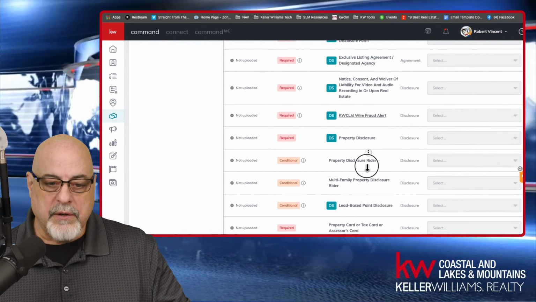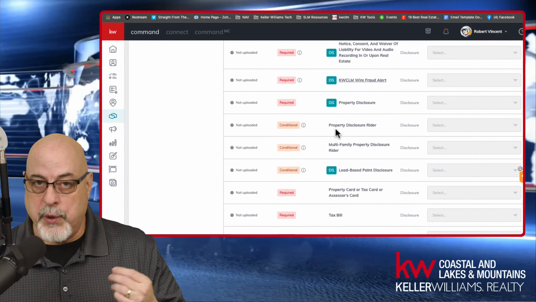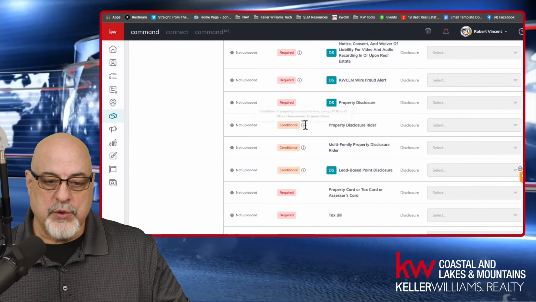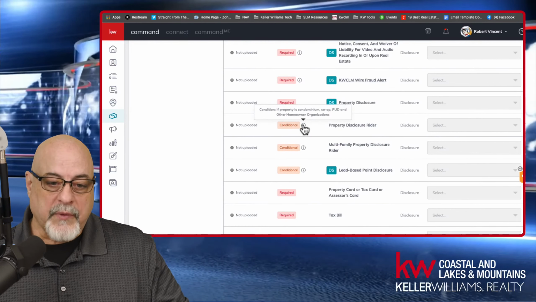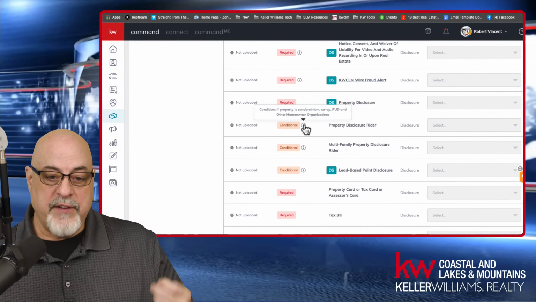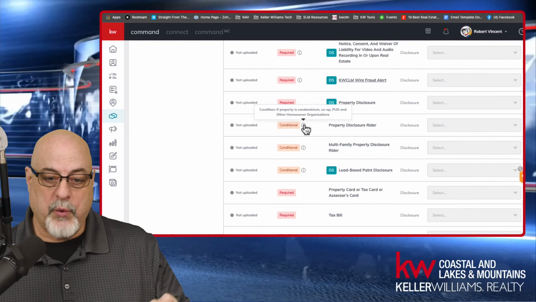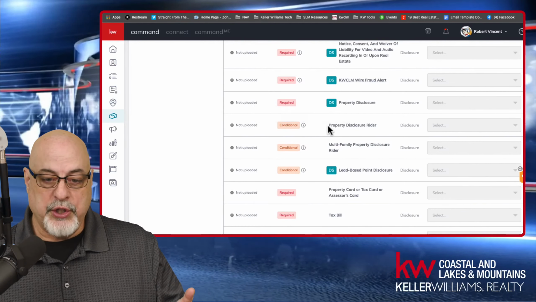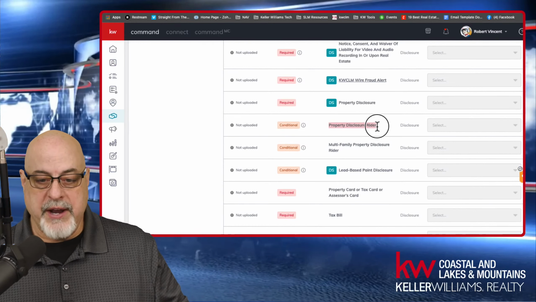There are other documents in this that we're going to need that come from forms that are conditional. So when we have a conditional form, you can hover over where the conditional statement says, if property is a condominium, co-op, PUD, or other homeowner organization, you will need a property disclosure rider.